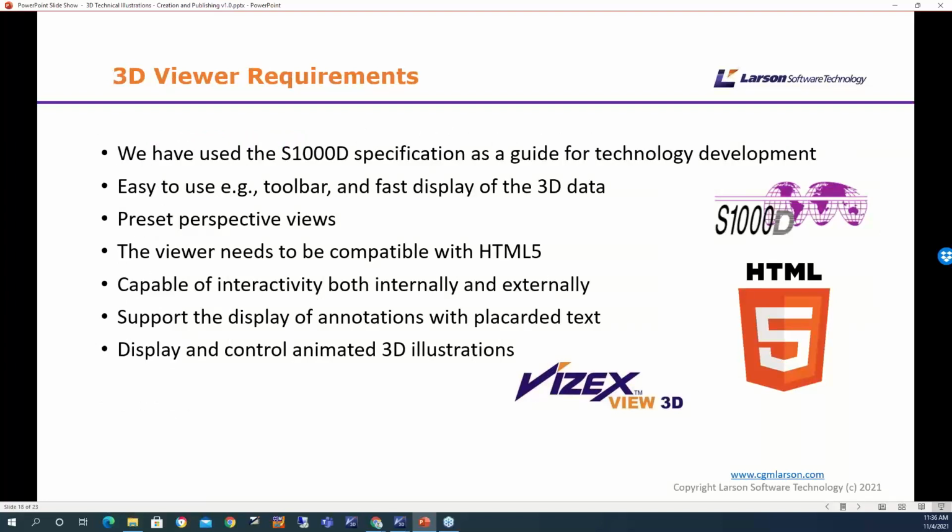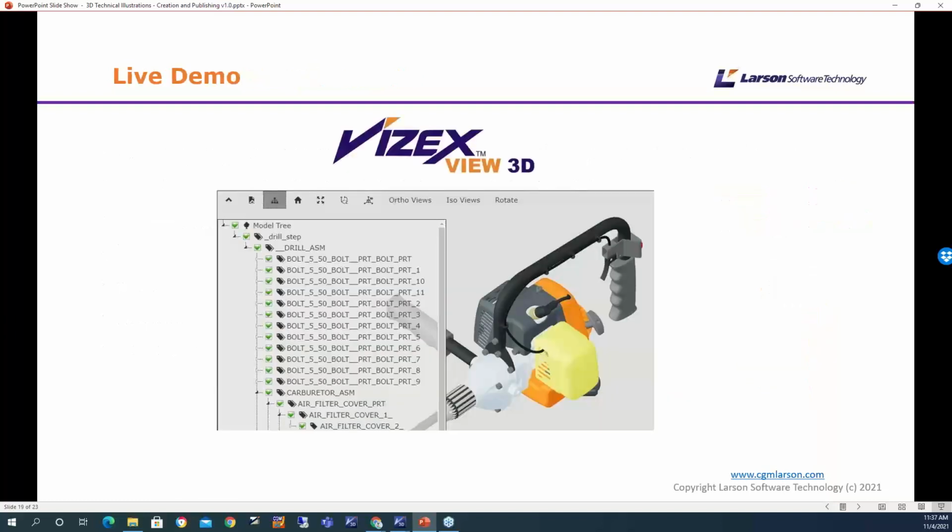So what we've done is we've taken what we felt are the best kind of guidelines from the spec and implemented them in our viewer. So I'm not saying this viewer is compliant. There's nothing to validate against. But what we've taken is the best elements we think from the spec and implemented in our viewer. So I think the best thing to do at this point will probably be to show it to you.